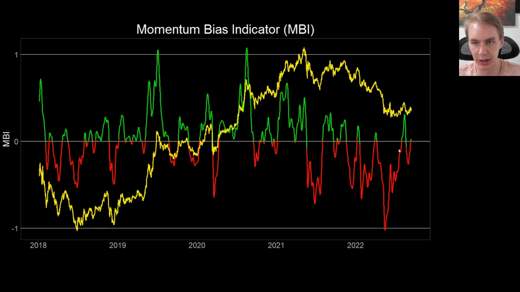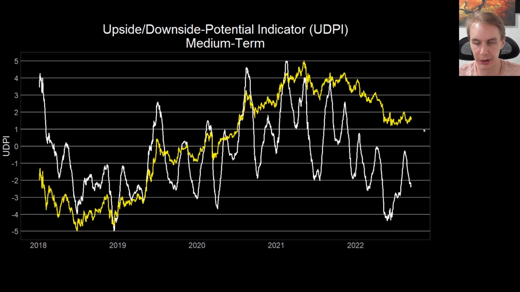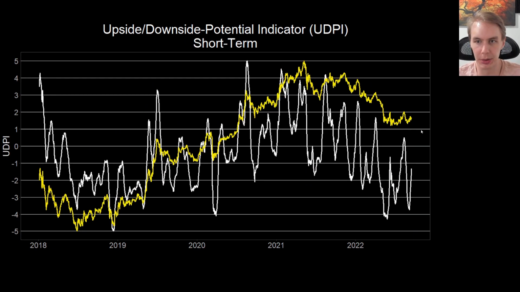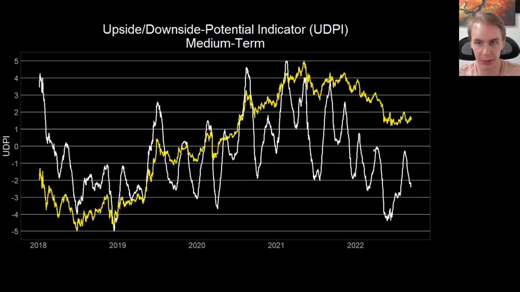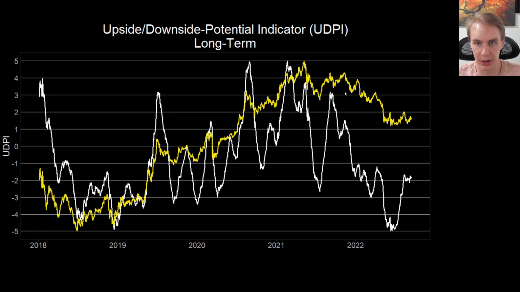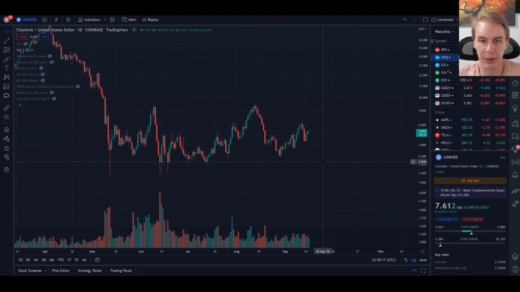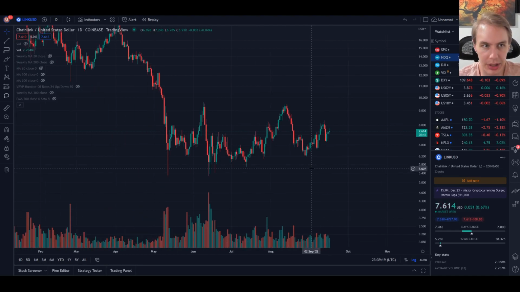And again, if we are getting to this kind of turn the tide type moment, that could mean that some further upside could be reasonable from here, maybe even getting us back up into these positive UDPI territory, which we really haven't seen for quite a while. We have to go all the way back here before we see on the short-term UDPI, for example, a positive reading. And then for the other ones, you have to go even further back before you start seeing us being that extended.